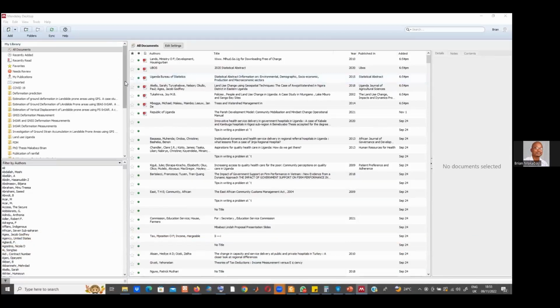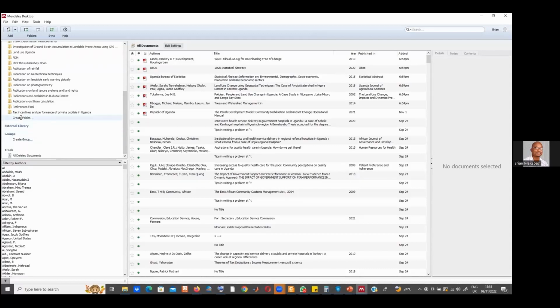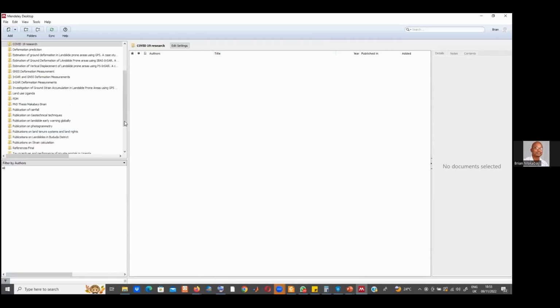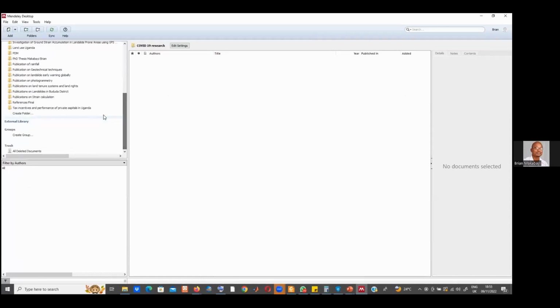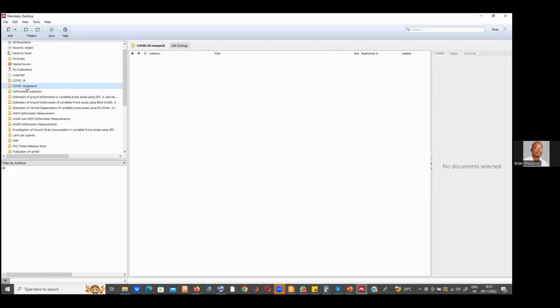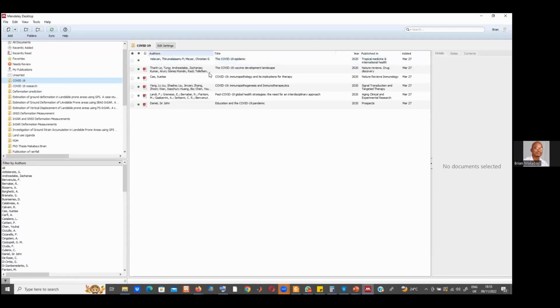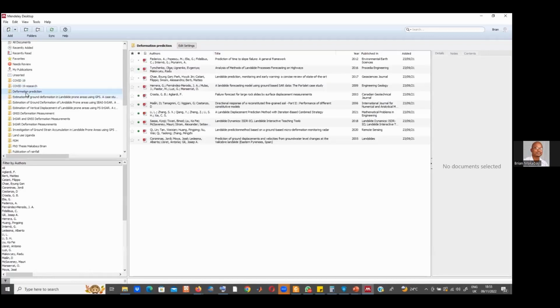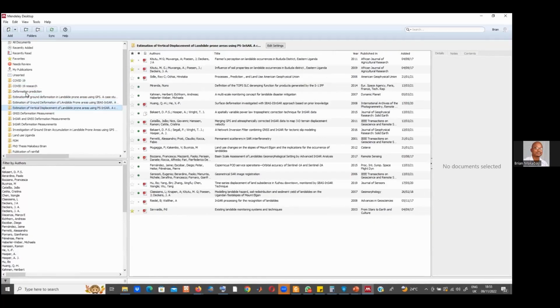And so what you do now when you come to Mendeley, you come here where you have create folder, and then I basically type COVID-19 research. Okay. So after typing COVID-19 research, you can see I have different folders here with different specifications. When you click on it, it goes to that folder. I've done some COVID-19 before, that's why it was refused last time. When I come to deformation, I have different papers in different folders. So the COVID-19 folder that I've just created is empty.